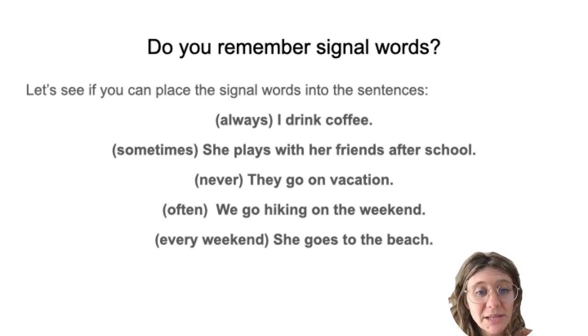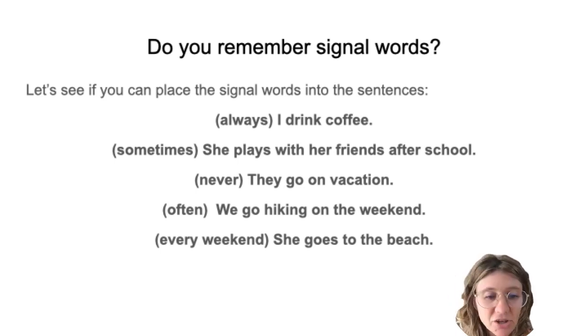Sometimes with she plays with her friends after school. Never with they go on vacation. Often with we go hiking on the weekend. And every weekend with she goes to the beach. So pausing the video, take your time, write your answers, and look at the next slide when you're ready.